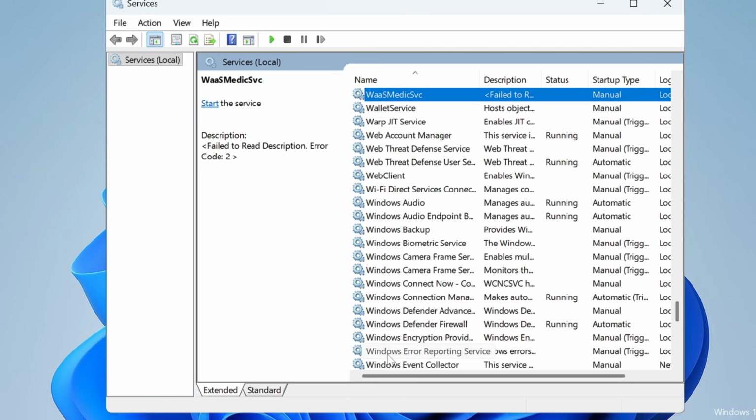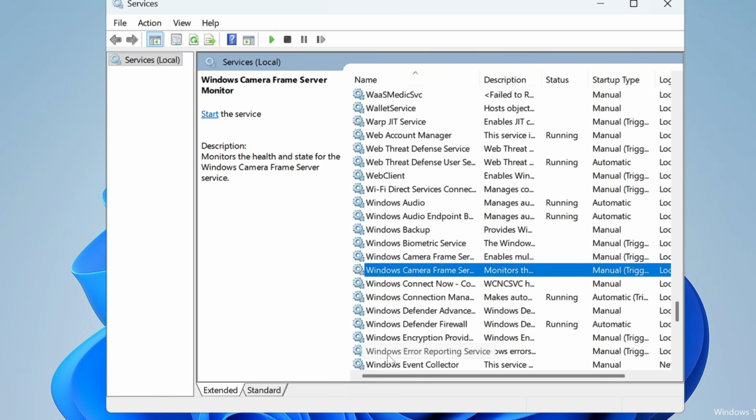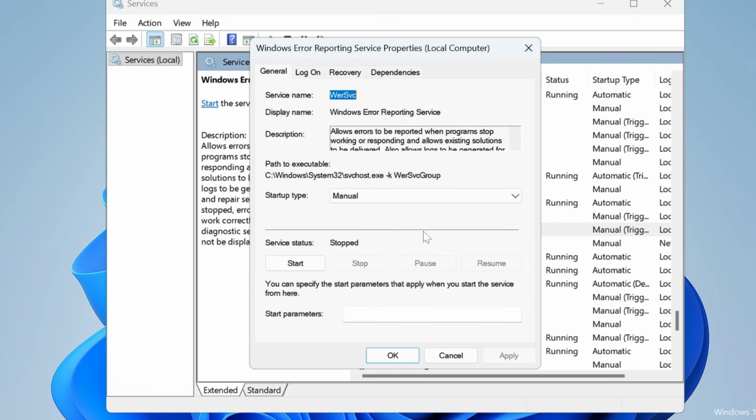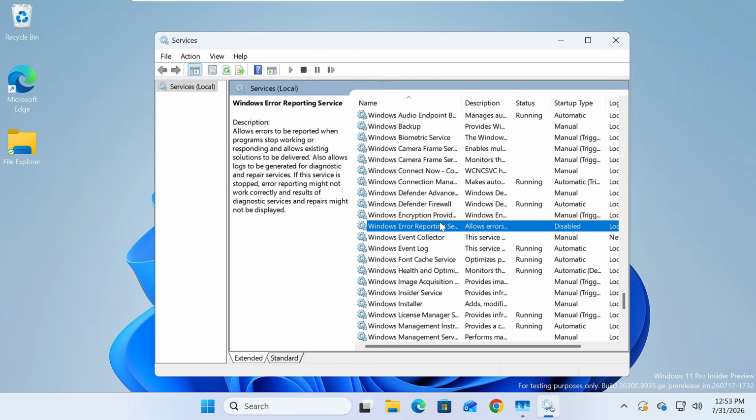And the last one is Windows Error Reporting Service. So press the W key again and look for Windows Error Reporting Service. Now what this service does, whenever you have any kind of error message on your Windows 11, your Windows 11 sends information about that error message to the Microsoft server. Again, while running this process, it eats a lot of your RAM. And generally, the user doesn't get any kind of benefit from this. So again, we have to disable it, stop it, click on apply and click on OK. Alright, so we are done with the services. So now we can close it.